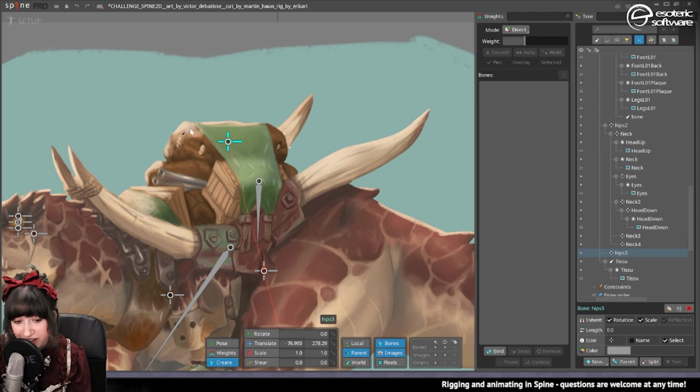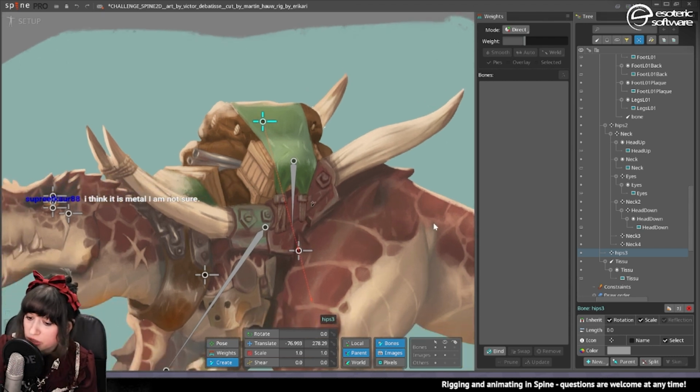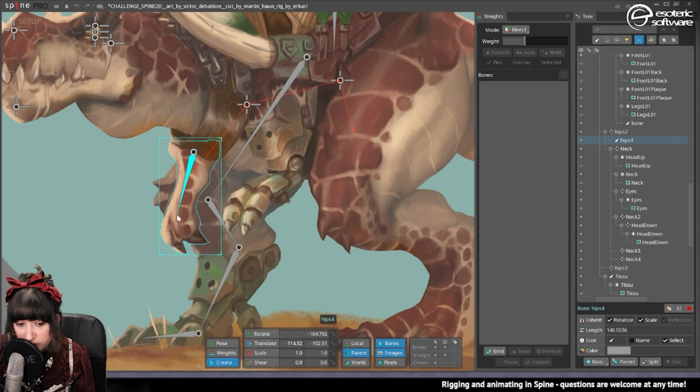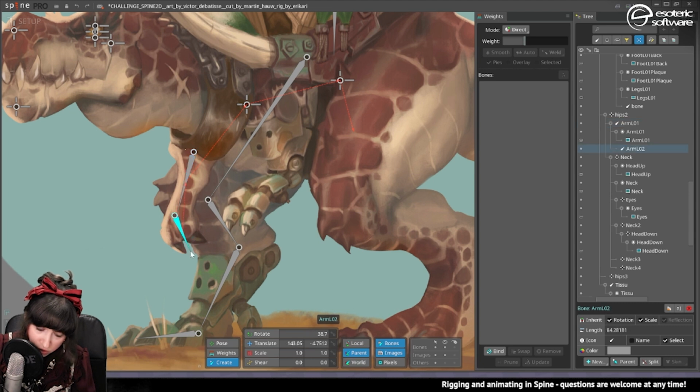And just this area here, because this is a crate that is made of wood. Yeah, it does look like metal. What range do I have? Okay, so the front one is structured like this. So it would make sense to mimic that sort of structure. But we see that the image ends around here, so we don't have tons of range. So I think I'm gonna skip the upper part that I would have here and just create a bone that can rotate from here.